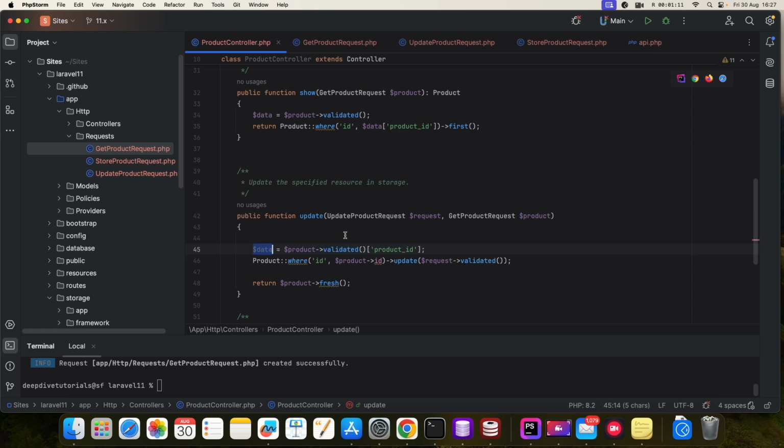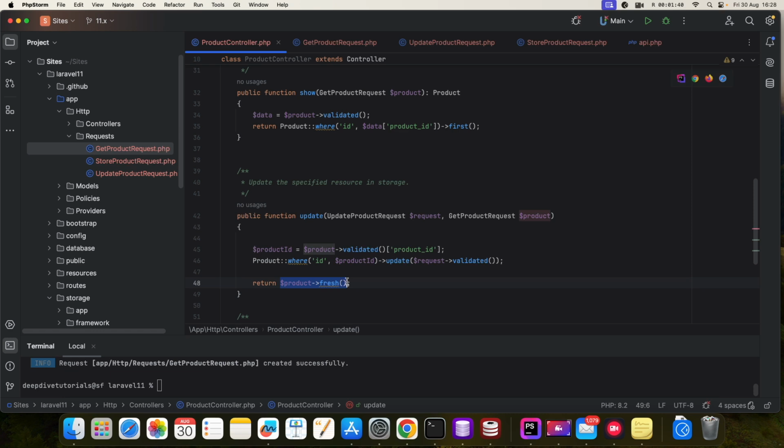Let's change this to product ID and use the product ID over here, because we don't have ID on the product now that we are validating it. So we are getting back product ID after validation, and we can use the same thing.